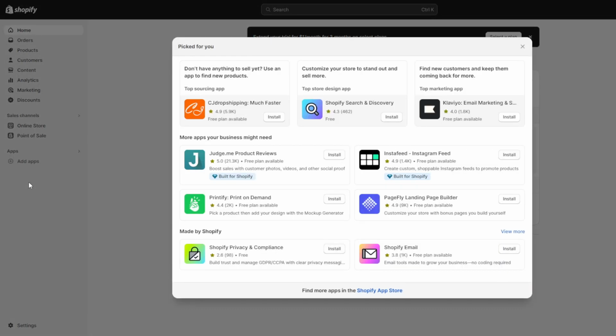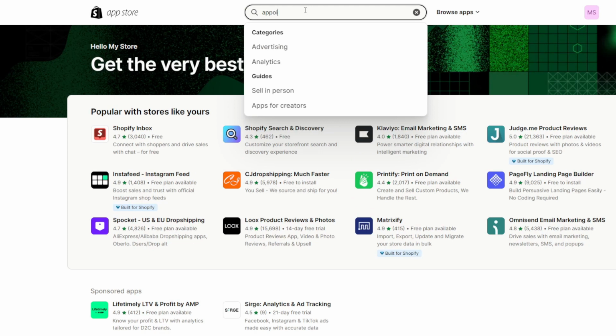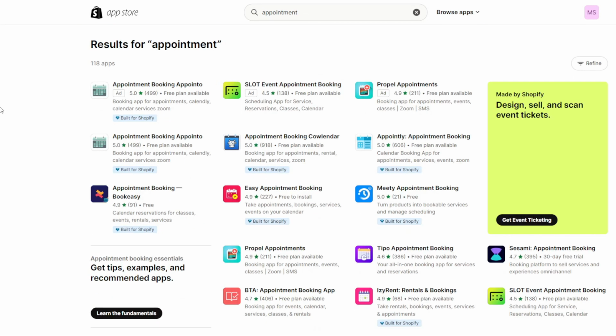Which takes us to the next step of installing an appointment booking application. So on the sidebar, click the applications section so that we can open up the menu, and then from there we can filter by category or directly search for keywords. So I'm going to do that by searching for booking or appointment to reveal the relevant options. With scheduling being such a popular use case, no shortage of customized booking apps exist, and these are some of the most popular applications.